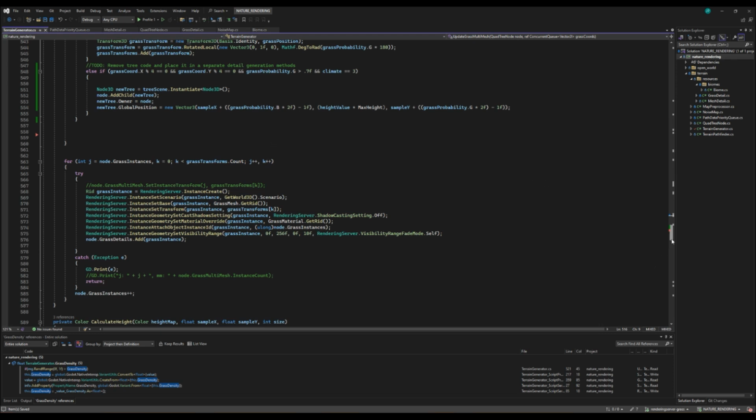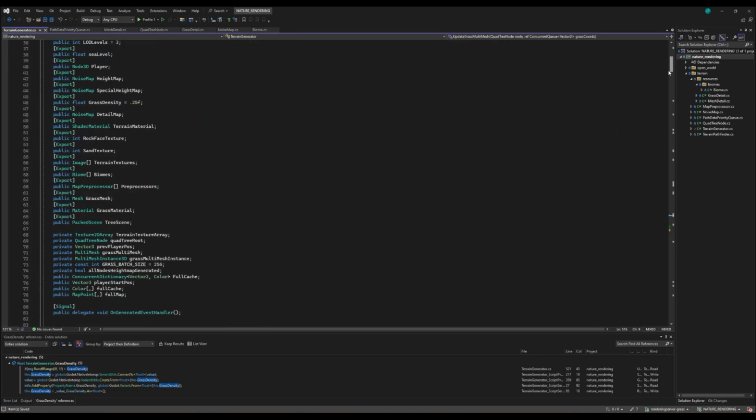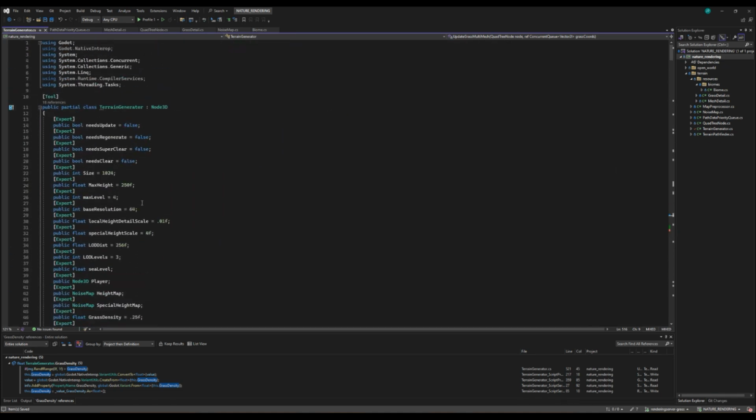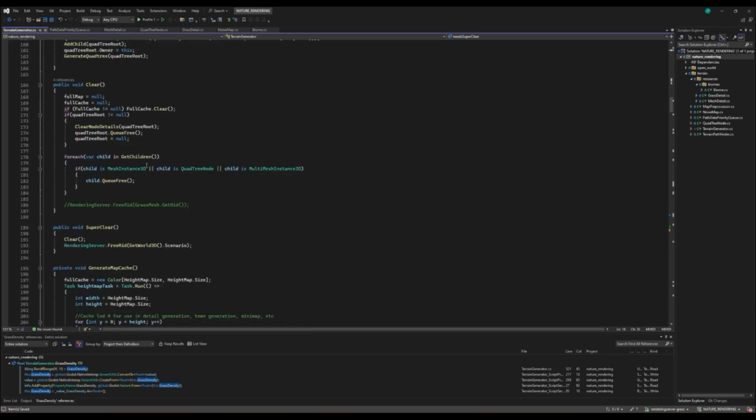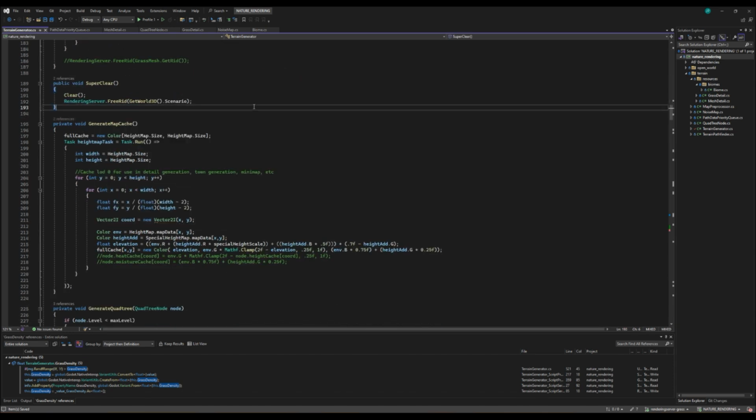So one trick I learned, and this is not the best way to do this, I bet, but one thing that I do is I have this thing called super clear. And in the super clear, what I'm doing is I'm actually telling the rendering server to get rid of everything. Destroy the whole world. If there's a whole bunch of grass that's out in your world that's being rendered, and I don't know where it is or what IDs that grass has, destroy it.